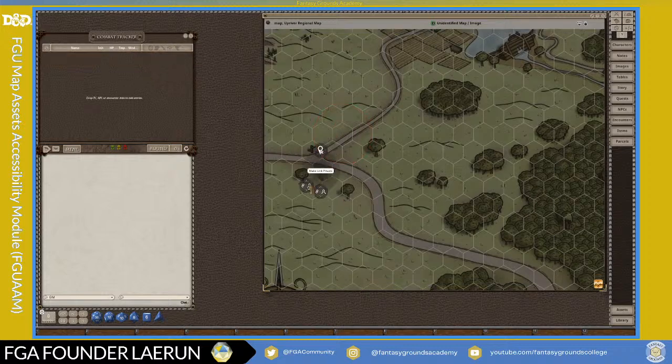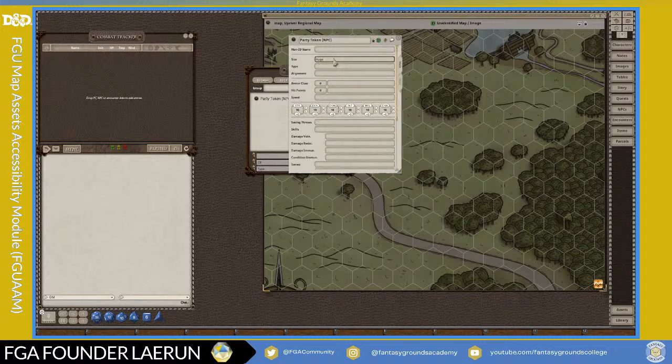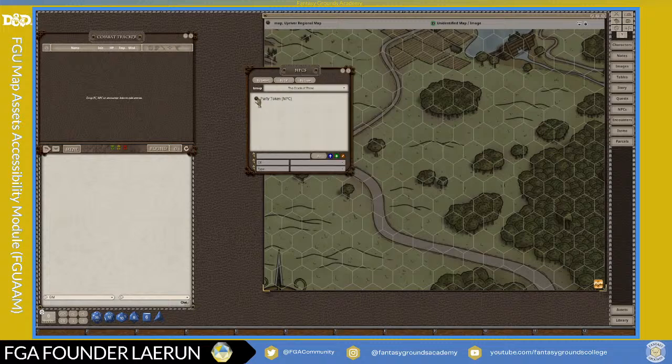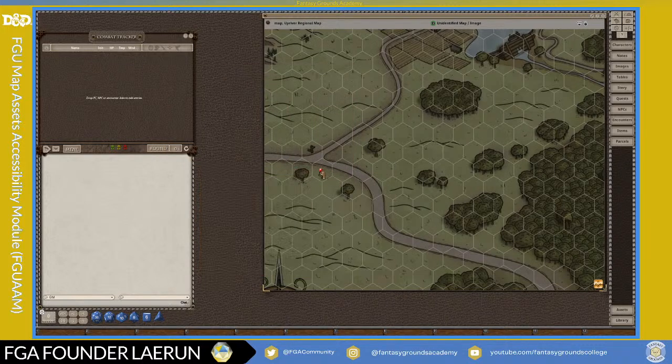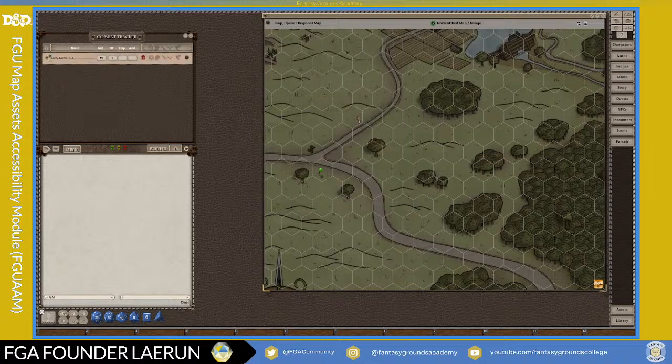Take the link off because I don't want to mess this up. And go to NPCs, open up the NPC itself, and change the size to large. That should help the initial size. Now I'm going to put it back on the map and place the shortcut. I'm going to right click, link shareable, open this up, put it on the party tracker, and now drop this token on there. See what that looks like.